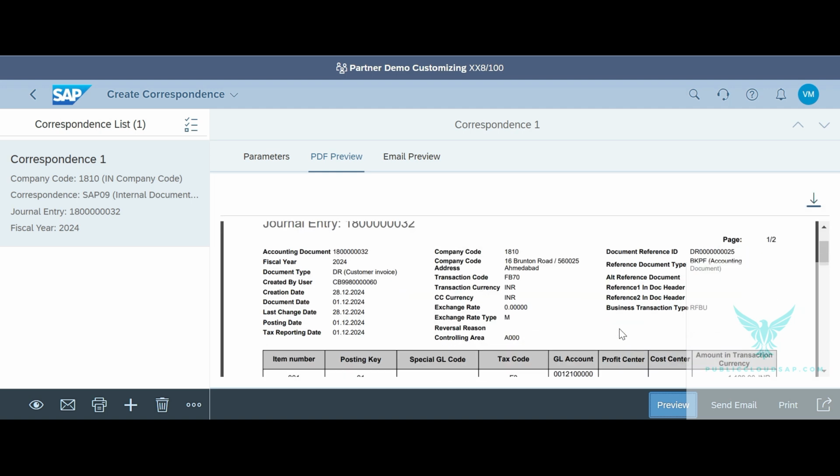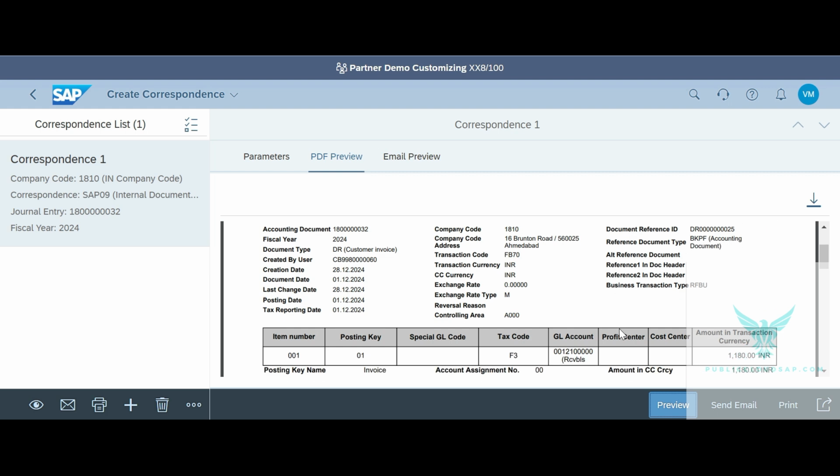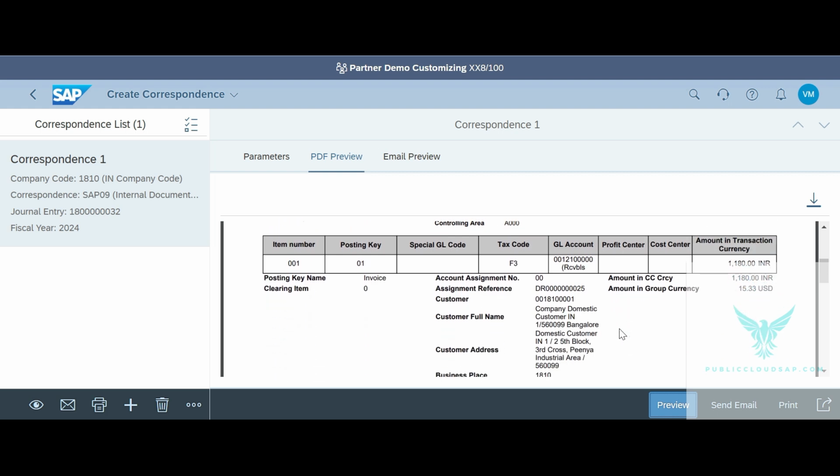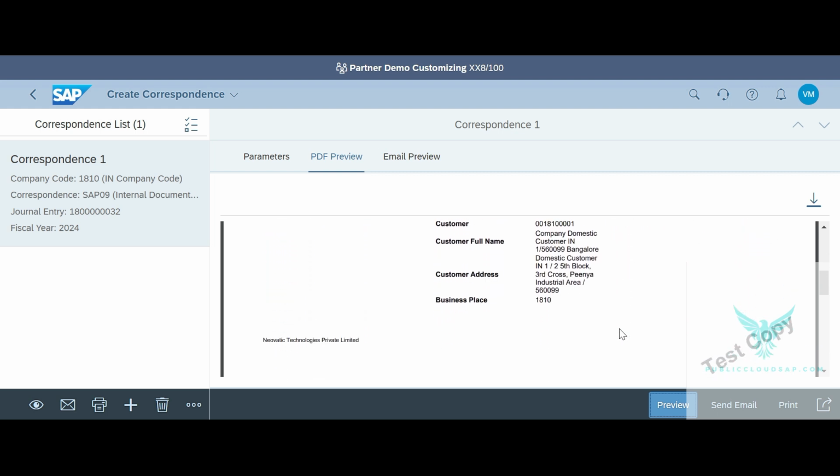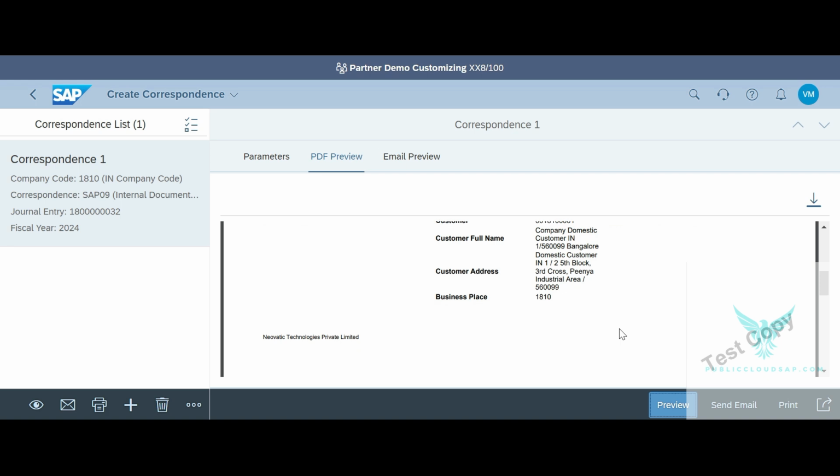We can generate the internal documents, and we can take the printouts, we can send through the mail. Okay, so this is the first option. Manage journal entry, that is the application where we can print the documents. So go back.